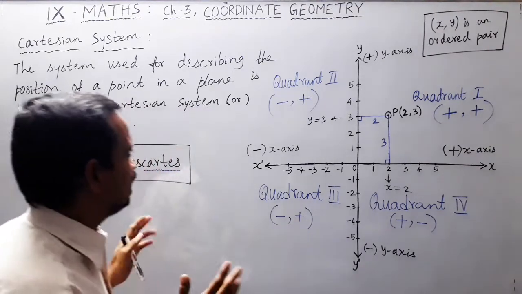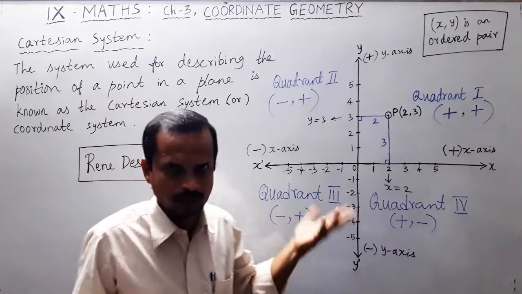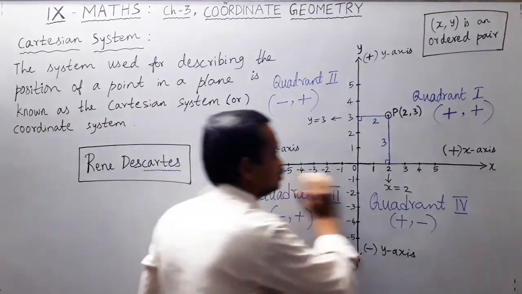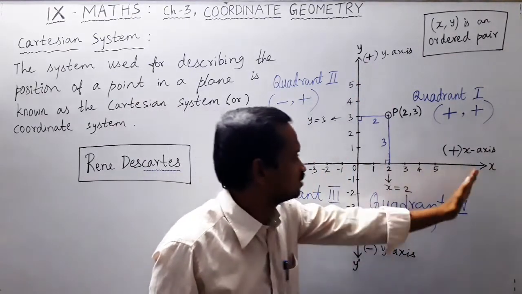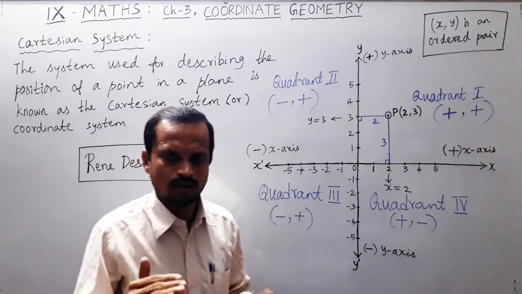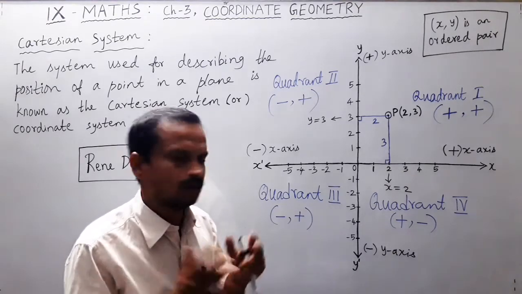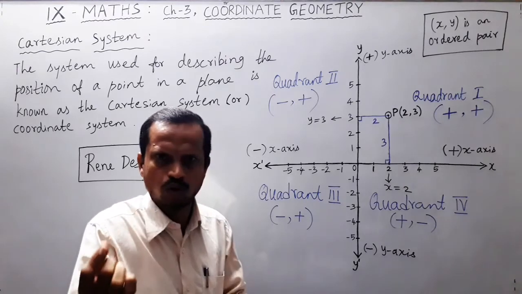Okay, you know plane means what? A flat surface. You can take this board as a plane. Like that, on this board I have drawn the plane. This is the xy plane, x axis, y axis. Okay, you already know the graph sheet, the x y axis, and then the point also. So point means location, but it has no measure.